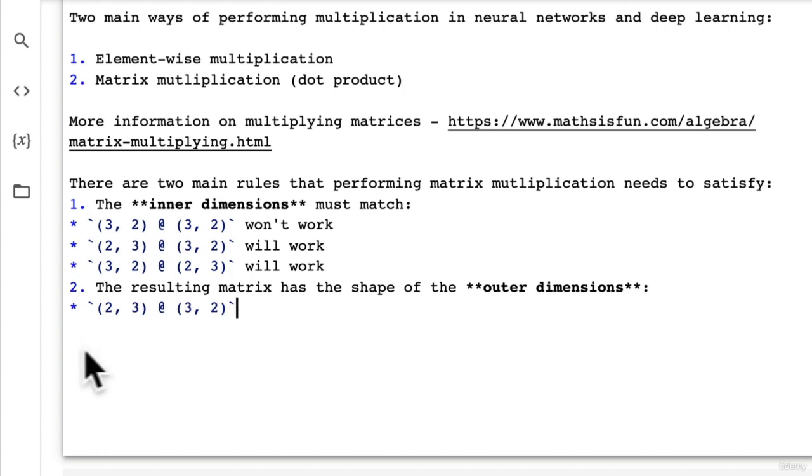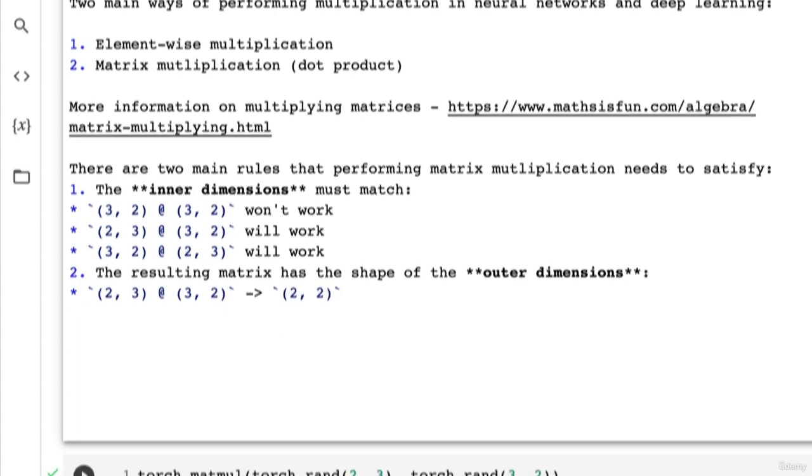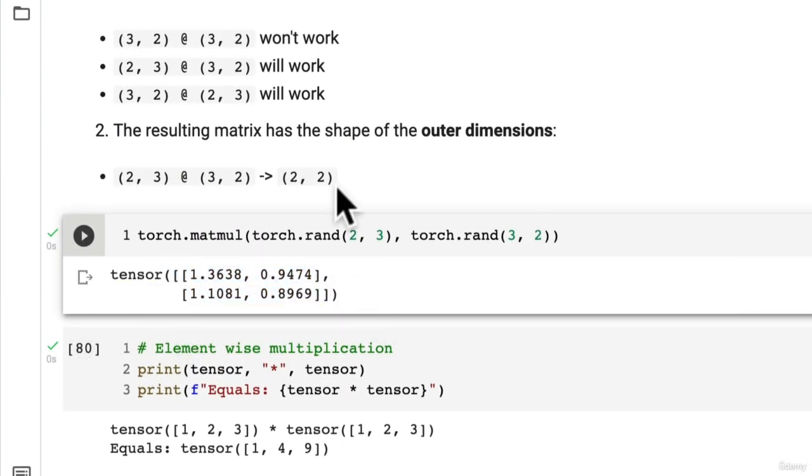So we have a matrix of shape 2, 3, matrix multiply a matrix of 3, 2. The inner dimensions match, so it works. The resulting shape is what? 2, 2, just as we've seen here. We've got a shape of 2, 2.